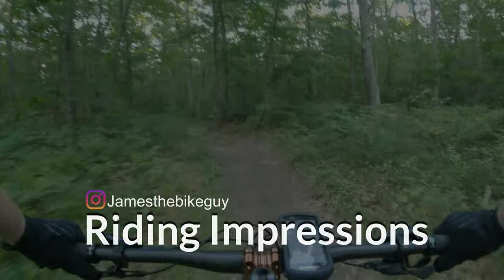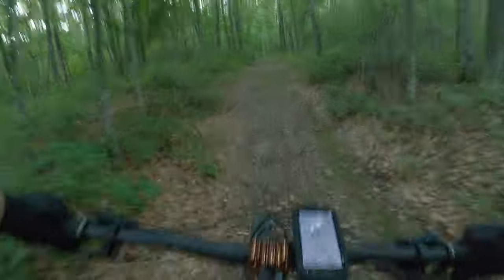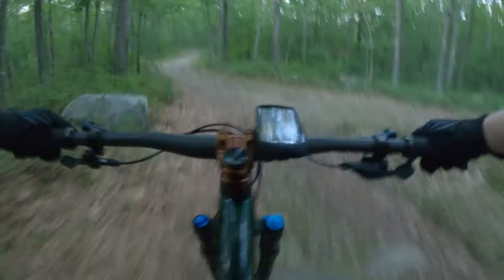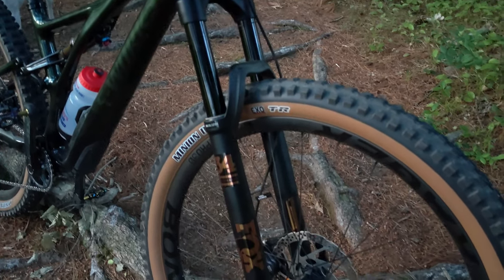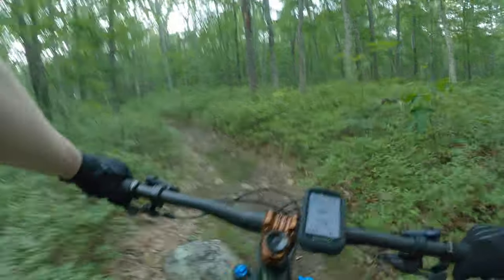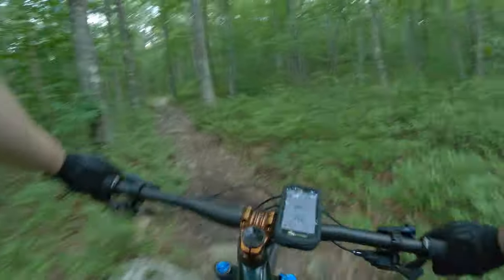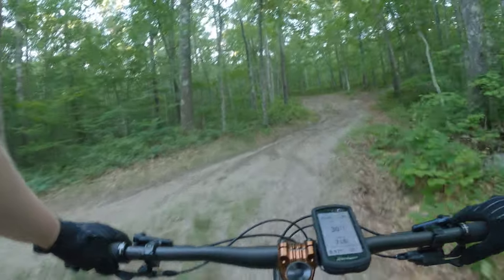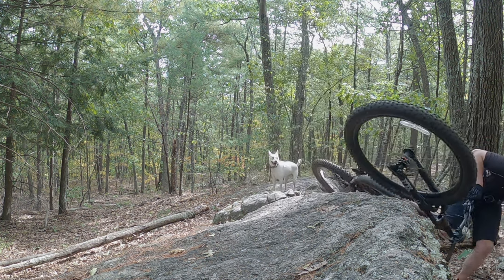Welcome back to 2023 where I've now had almost two years of riding on these Bontrager Covey Pro 30 wheels. These wheels have treated me really well. I'm a rider of about 220 pounds — fairly heavyweight — and I've had nothing but success with them. The couple of things I've really enjoyed have been first the weight. They are very light, and especially for a trail-capable wheel I've been impressed with both the durability and the lightweight performance. A lightweight wheel spins up quicker, makes climbs easier, and overall makes the bike feel lighter. Because they're carbon and laced with those butted spokes, they're pretty snappy and accelerate quickly.